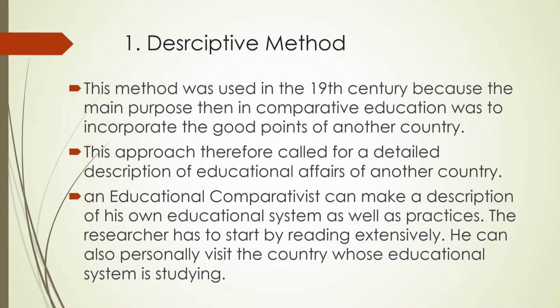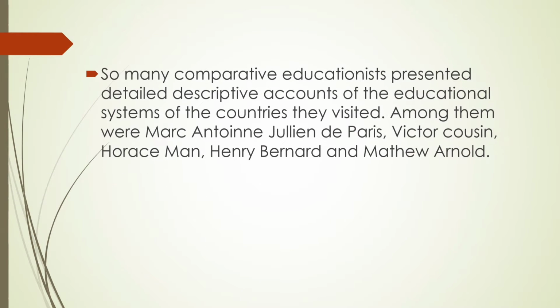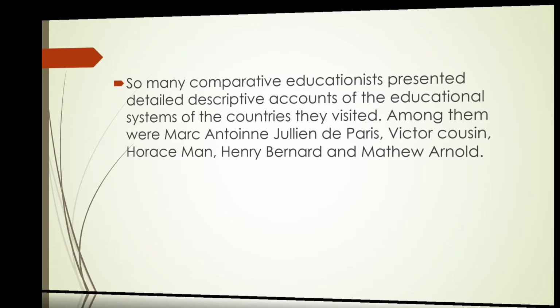The researcher has to start by reading extensively. He can also personally visit the country whose educational system he is studying. So many comparative educationists presented detailed descriptive accounts of educational systems of the countries they visited. Among them were Marc-Antoine Julien de Paris, Victor Cousin, Horace Mann, Henry Bernard and Matthew Arnold.